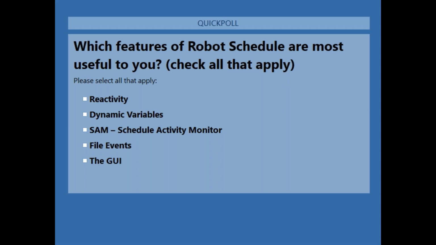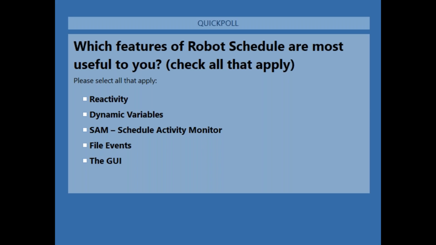Yeah. Okay. While people are answering the polling question, one thing we didn't talk about yesterday came up because our Robot Schedule was down for a few hours last night due to system maintenance. So we're going to show you how to identify the jobs that were missed when Robot Schedule was down. It's called Run Missed Jobs. We didn't cover that yesterday.